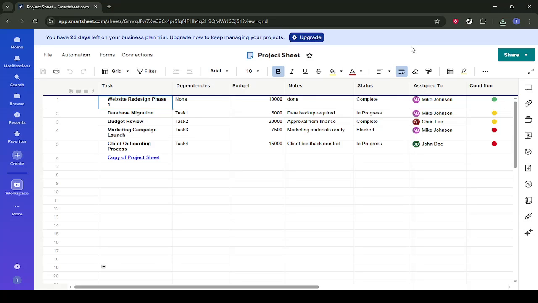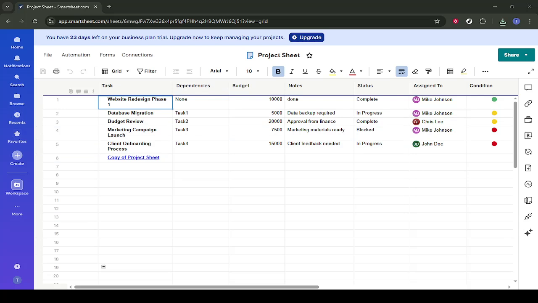In today's video, I'm going to teach you how to create a row report in Smartsheet. A row report is really useful when you want to pull specific rows from one or more sheets and see them all in one place. It doesn't change your original sheets. It just gives you a filtered, focused view so you can manage work more easily.